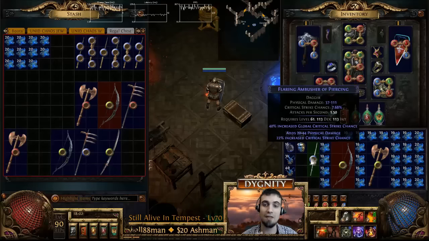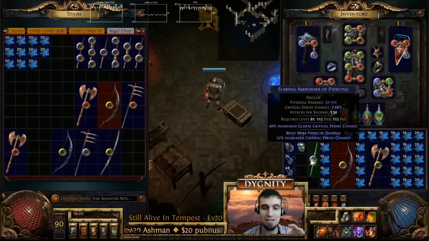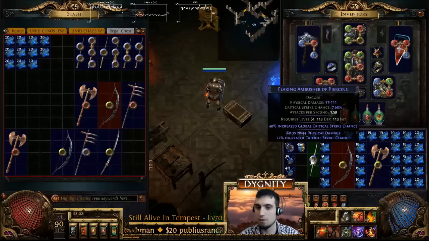So we got the help of the prefix that we were after. This is like the best possible case scenario. And now it's gone from just being a master average critical strike roll into something that we could potentially regal for, hopefully, profit. And we'll see.